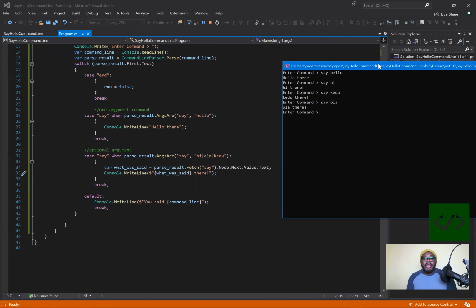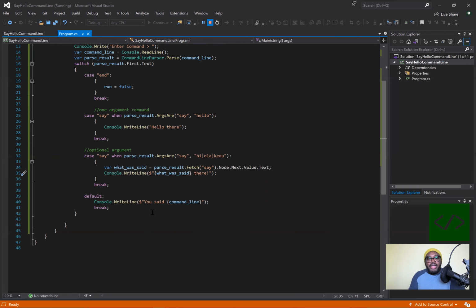So what have we shown here? We've shown a command line interface where you're able to not just create this well-structured pattern, where it's got to say hello. In the second case, we're also saying you can pass in hi, hola, okay, as potential arguments into this, and it will also work. If I say blah, blah, blah, obviously it's just going to fall down there.